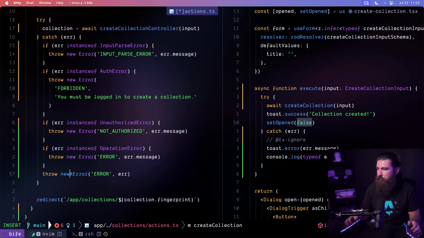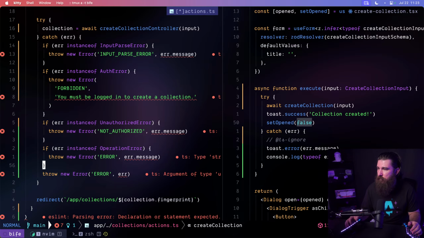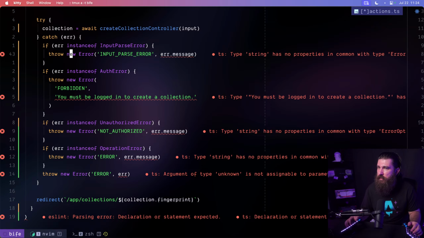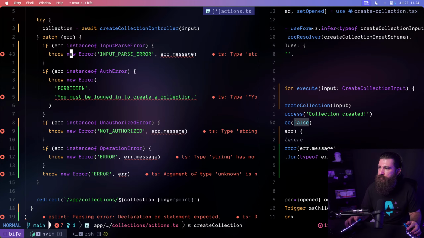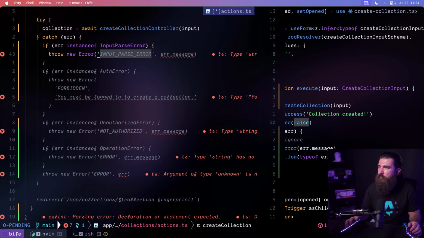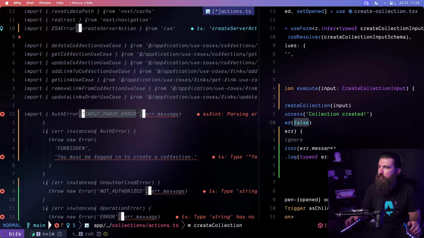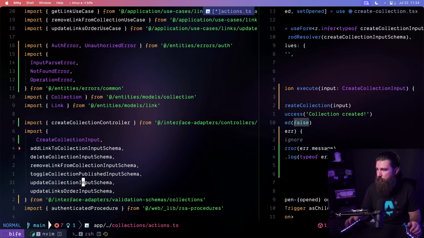Oh. String has no properties in common with type. Yeah. Ooh, what did I do?